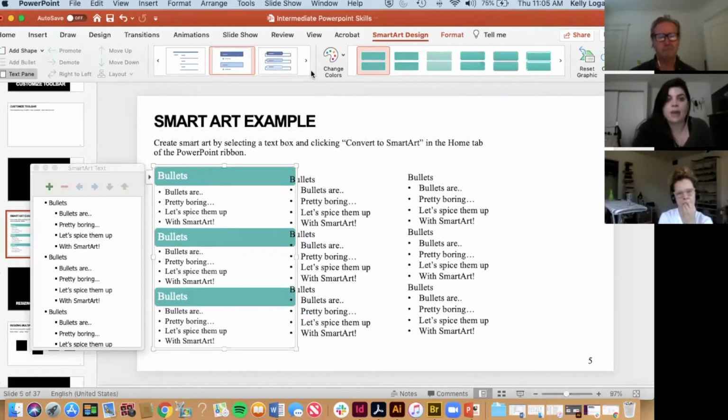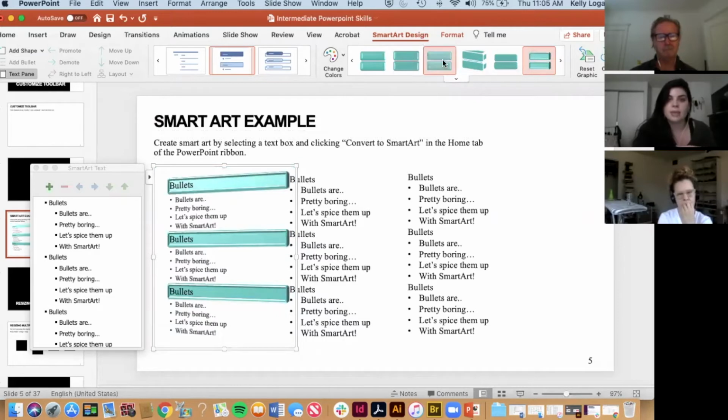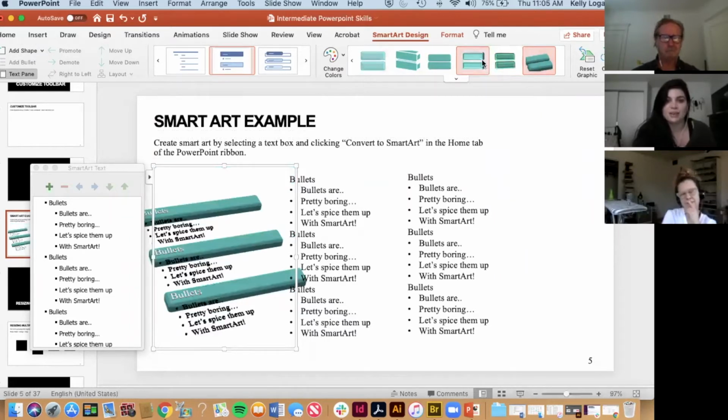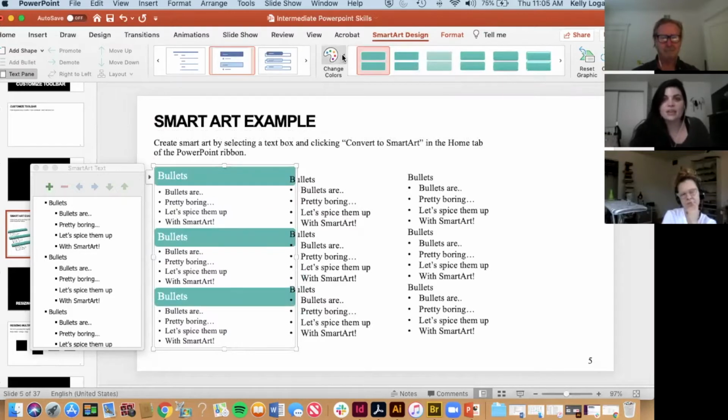And you have all these options once you have created that to customize the way it looks. You can add some dimension to it. You can make it 3D and all sorts of weird angles and laying down. I don't know who would do that because you can't really read it that well. And then you can also change the colors, and you can change the type and all that.